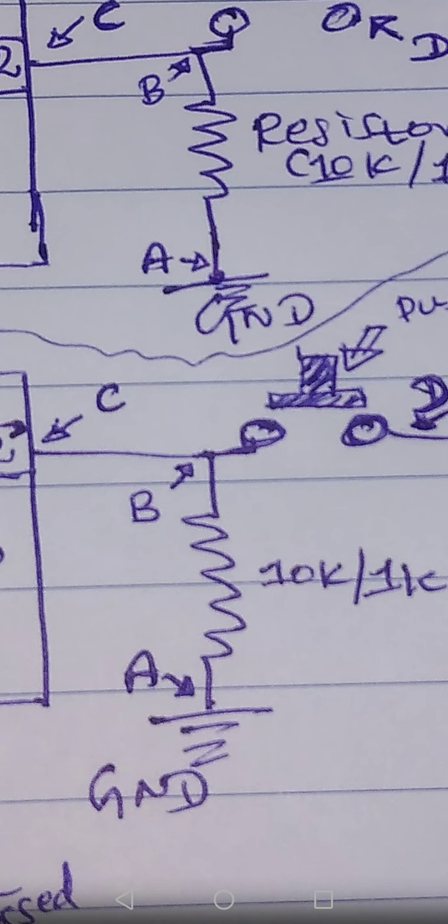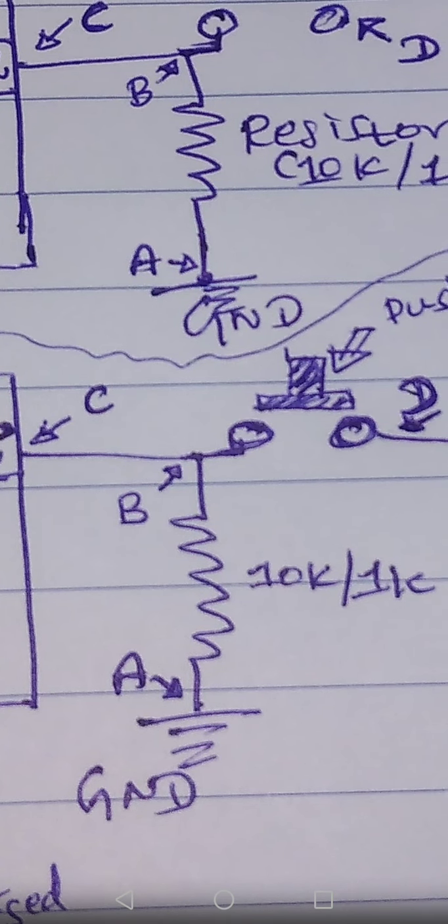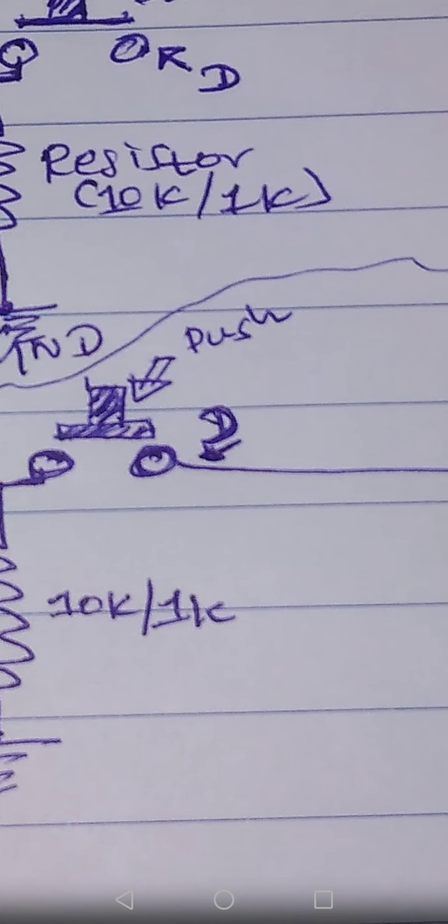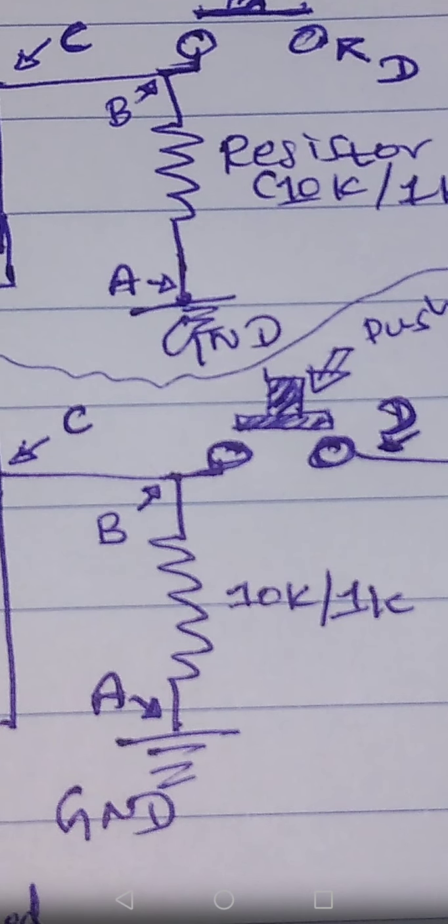So this is what I said. This is why we need a resistor. You might have asked me, what if you don't have the resistor at the beginning to give a ground initial state to pin number 2? If there is no resistor, there will be a short circuit because from one side D, 5 voltage is coming and from A, ground is coming. So if you push the button, 5 voltage and ground will meet and there will be a short circuit that may even damage the Arduino. Who knows? By having a resistor, the resistor will bear that voltage. The resistor will handle that voltage. So B can stay as +5 while A is ground.